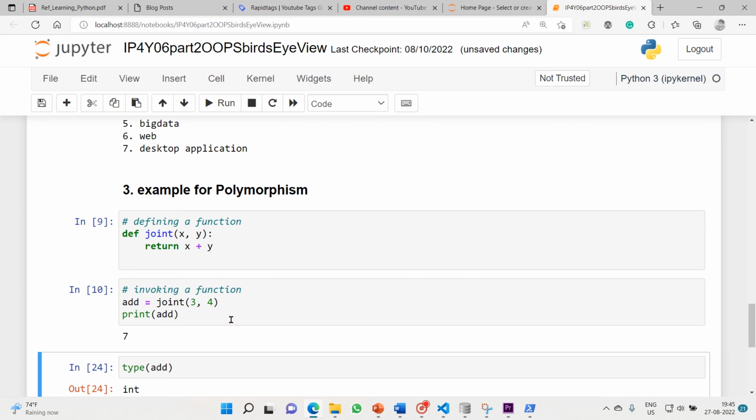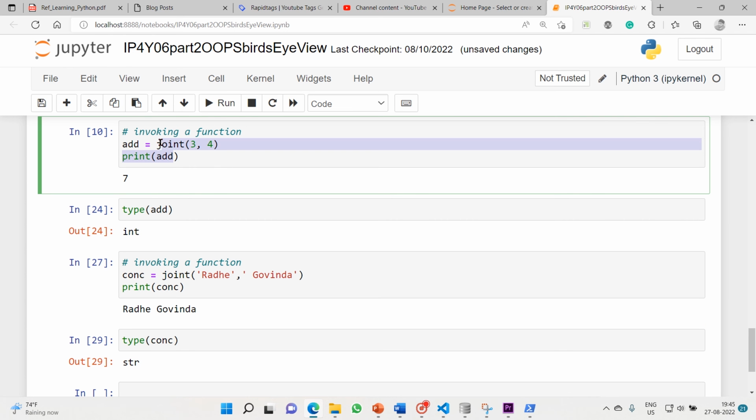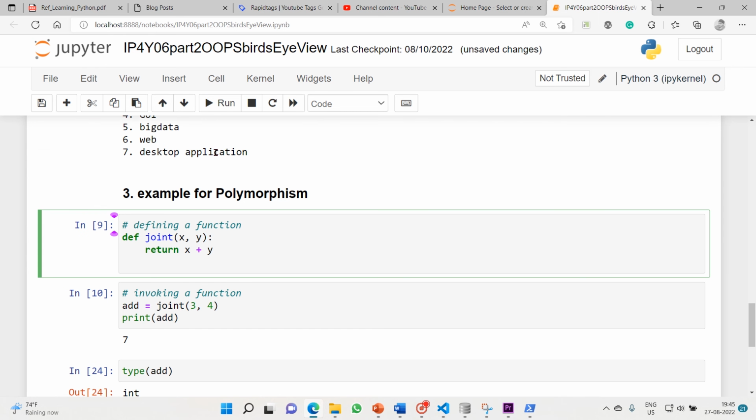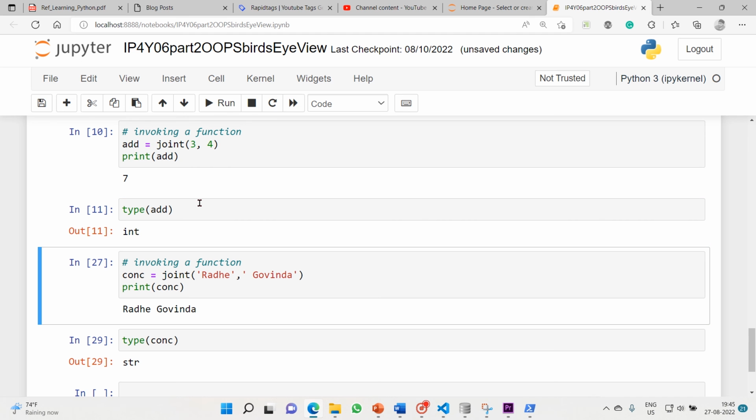So let me check. So when I use integers, now this function has given an int. Sorry, it is not an int. It has done, just a minute. I'll check whether I have used a return. Fine. It is an int because I have used a return to give back the result. So obviously, I'll get int. And the operation it has done was addition. And it is int.